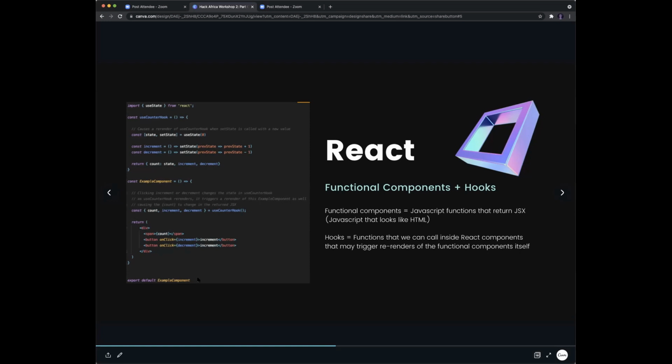If anything about this concept is unclear, feel free to message me on Discord or DM me on Twitter or in the chat. For more elaborate documentation on React, please refer to the documentation itself.